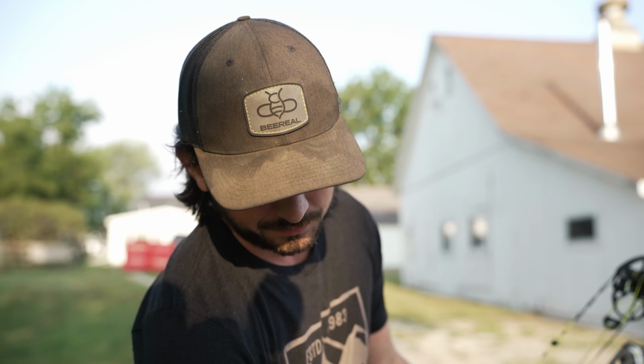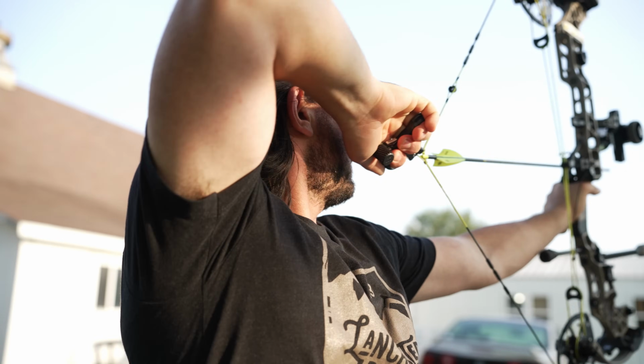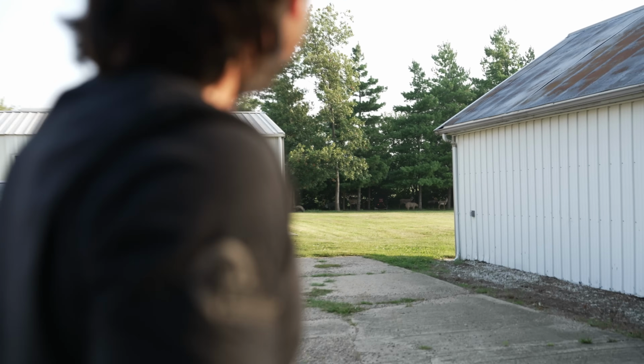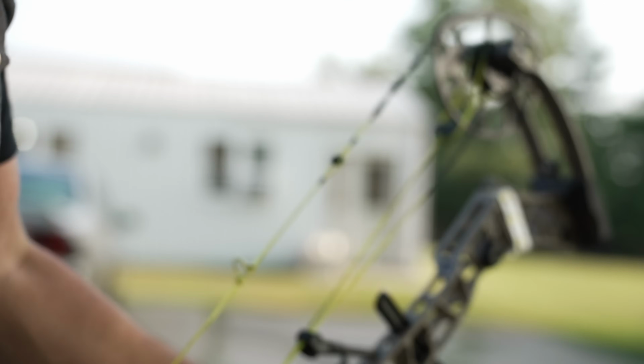Okay, I'm going to shoot a field tip real quick just to double check one last time my point of impact. Aiming at that little orange dot down there. I think it went a little right, didn't it? High right, just a touch, okay. That should be cash money. I will not move my sight at all anymore.